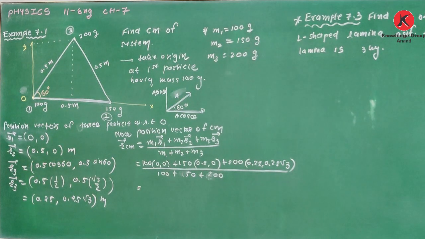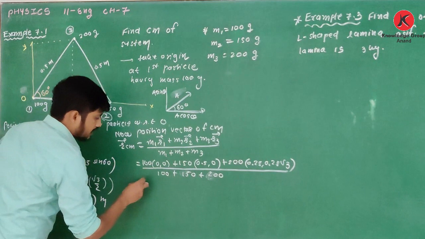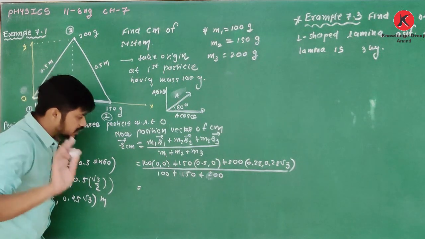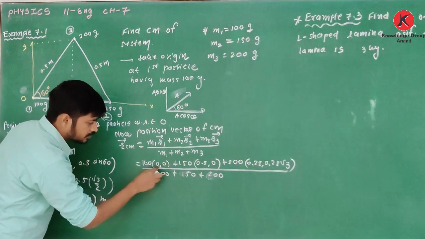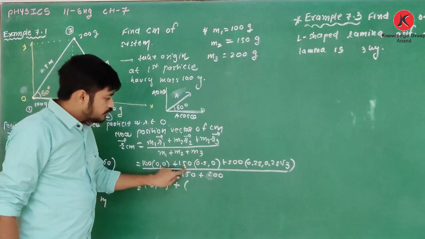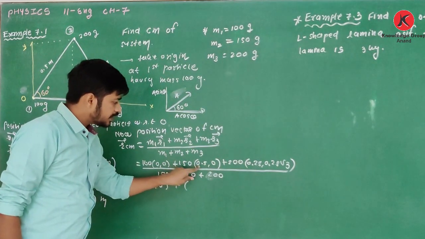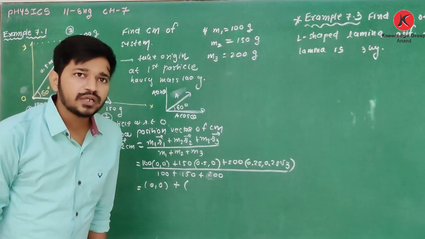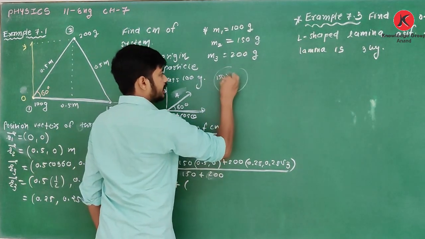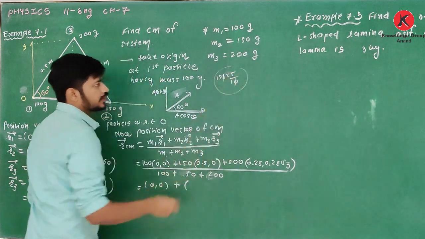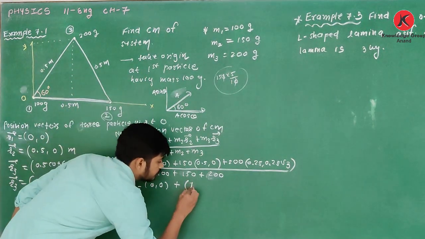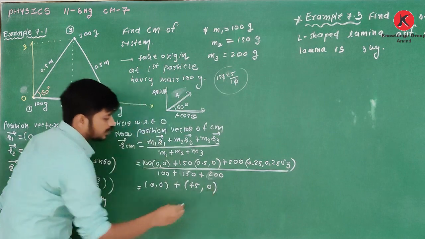Now what you have to do? See, this 100 you have to multiply inside. Very simple. How to calculate this? First of all, this 100 you have to multiply with these two components, so it will be 0, 0 simply. Then this 150 you have to multiply with both. It is 150 into 0.5. 0.5 means 5 divided by 10. So 150 into 5 divided by 10, 0 cut 0 cut, 15 into 5, it is 75. Simple. Yes or no? Okay. So it is 75. 150 into 0, it will be 0 simply.